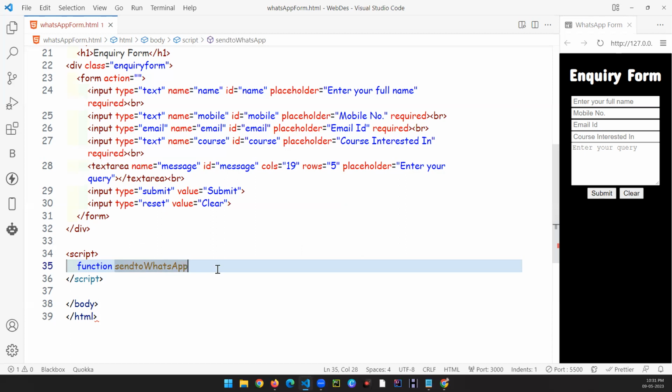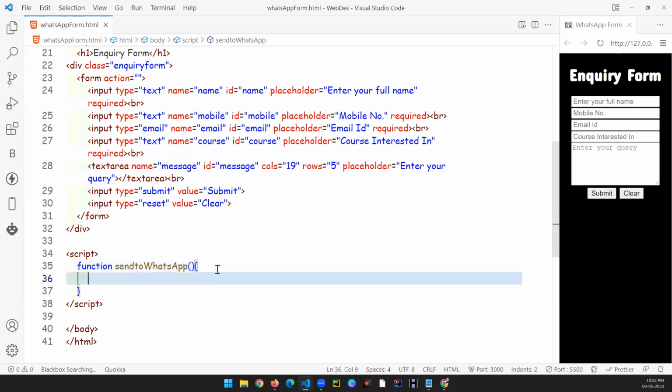This is my function name, and within the parenthesis, I do not want to put anything, like I do not want to pass any parameters. Okay, and after that I'll be starting with my curly braces. Inside that I'll be writing everything whatever this particular function will do.